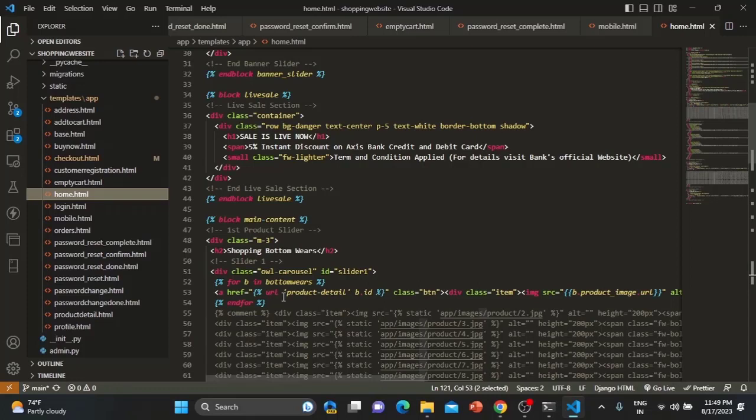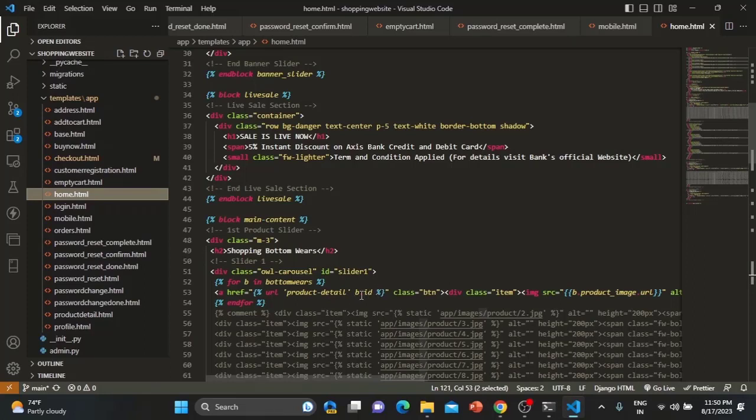Inside the url tag I write product detail, and then b.id. b.id means this product's ID, where b is the bottomware and the bottomware ID is there. When you click one button, you have two things. The first one is the endpoint, which endpoint the request is sent to.